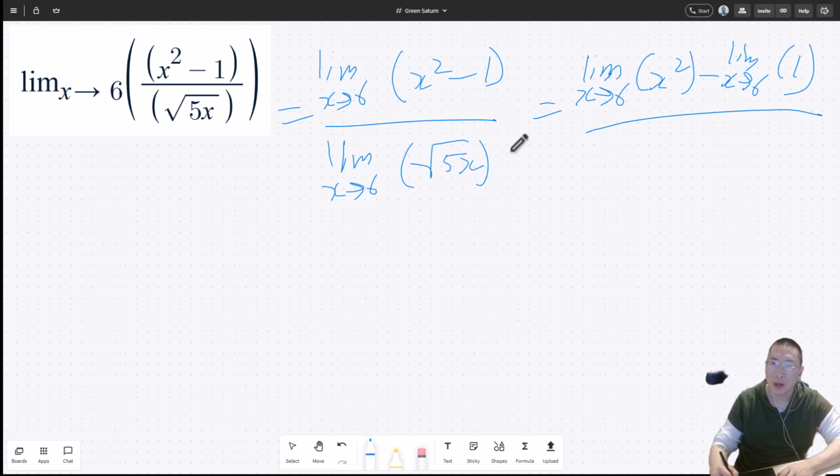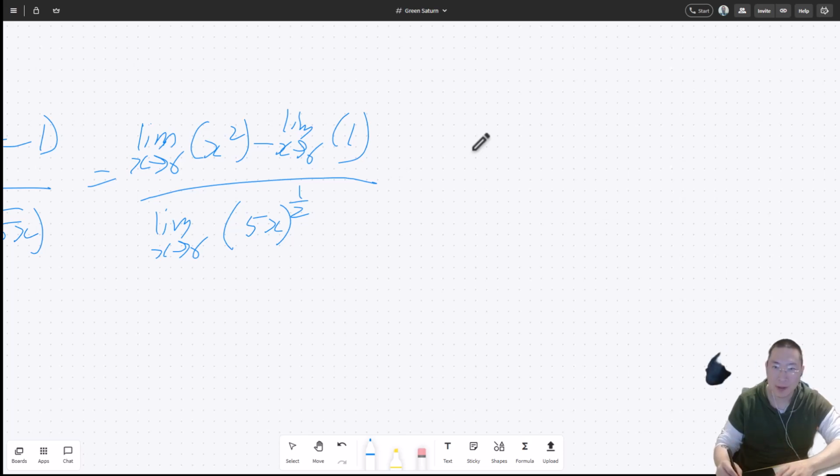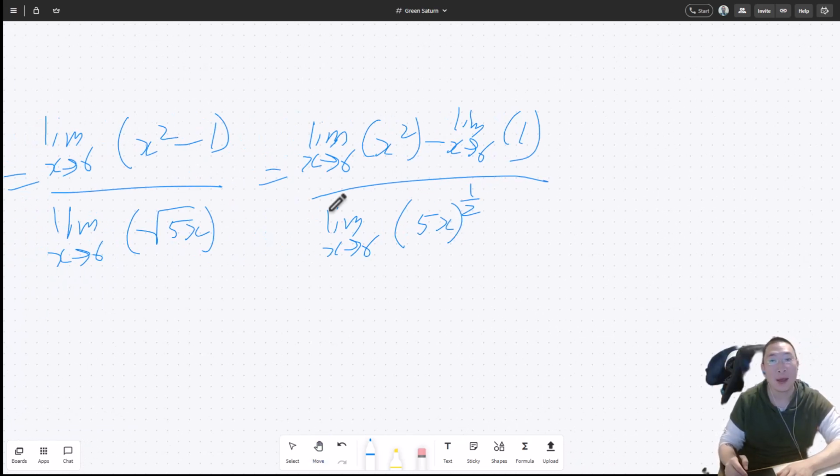Next, we'll be going over the bottom part. Now we can transition this into the limit as x approaches 6 of 5x to the power of 1/2. 1/2 is square root. Negative 2 would be 1 over x squared. Just to give you a brief distinction, 1/2 versus negative 2 is different. So 1/2 means the radical, so 5x becomes the radicand, and in the next step we will be applying this power to the whole limit. That is the limit power rule, where whatever power applies to the radicand of the limit can apply to the entire limit itself.